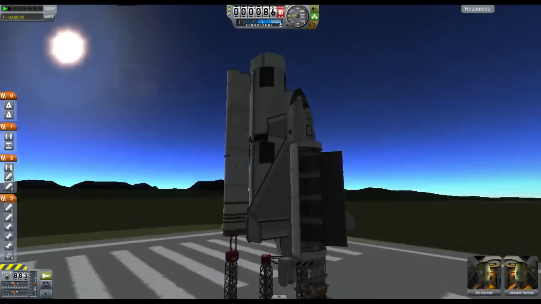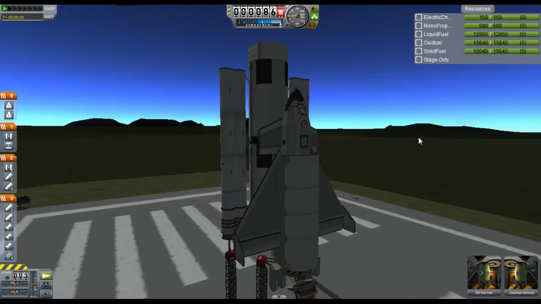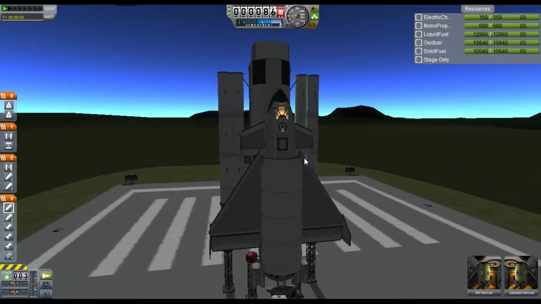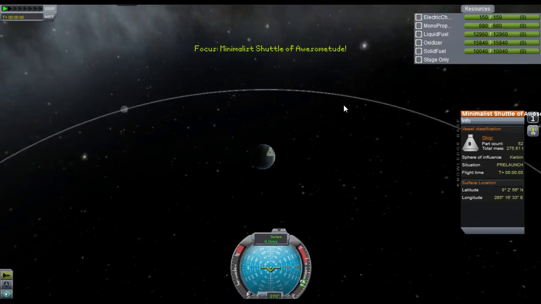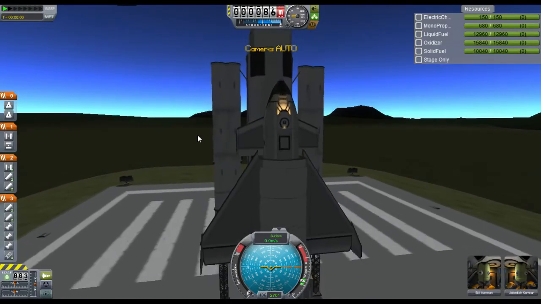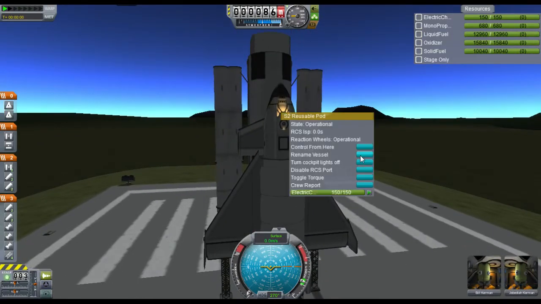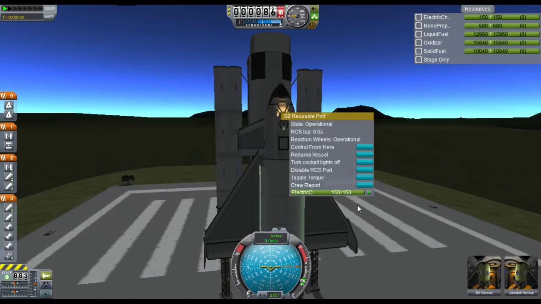Okay, spiffy. Now let's go ahead and close our cargo bay. Let's go ahead and turn on our cockpit lights. We're gonna turn on our resource indicator so that we can keep track of everything. Okay, and then what we're going to do is we're gonna activate all of our indicators too. There we go. All right, guys. This is our make or break moment with our shuttle. And we're going to rename this guy too. We're going to call it Jeb's Awesome Shuttle. Okay, that's a technical term, guys. All right, here we go.